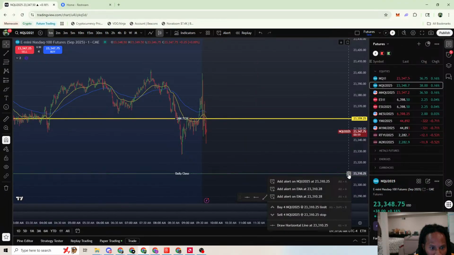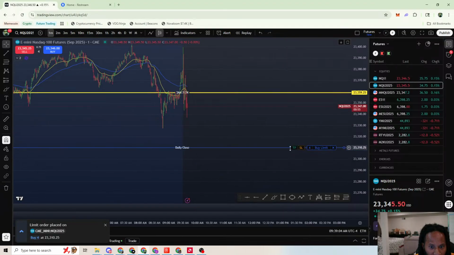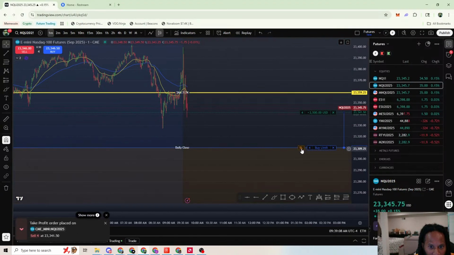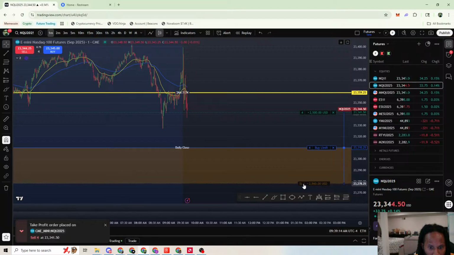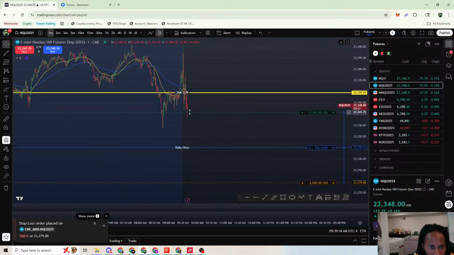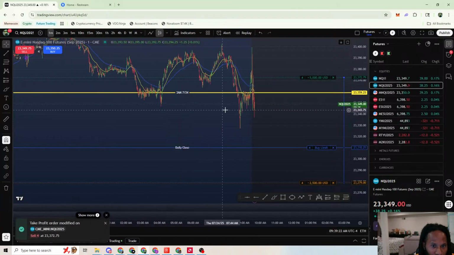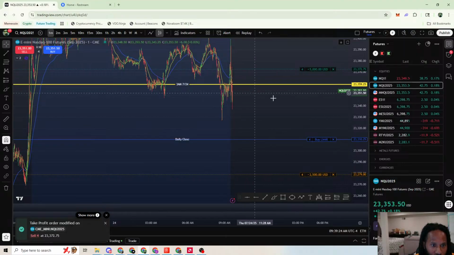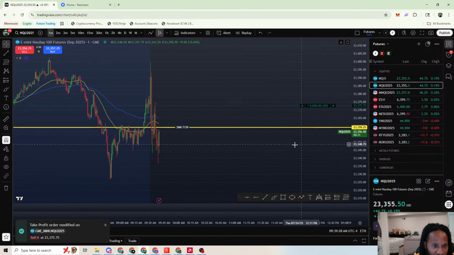So what we can do is put a buy order in down here and then ride it up to here. That's about $2,500 worth of risk. We're going to go ahead and do a 1-to-1 on that. And then let's do 1-to-2, so that's right at 5,000, because most of the time it'll go hit and then bounce up off of that. As you can see, price is reacting right here.